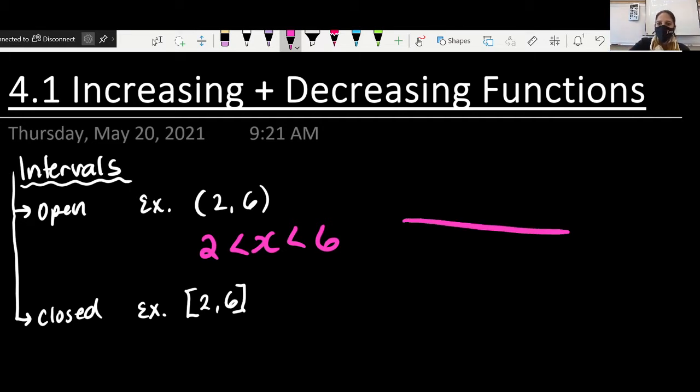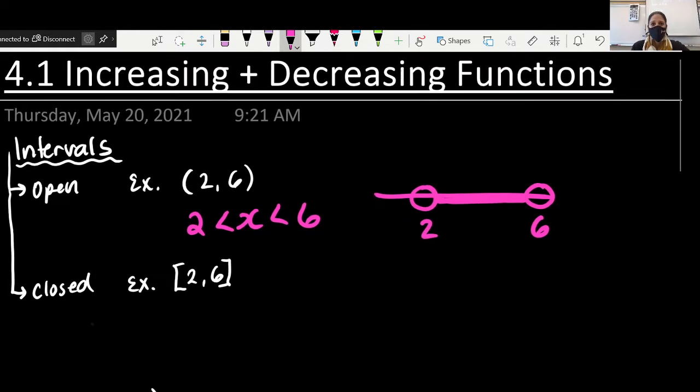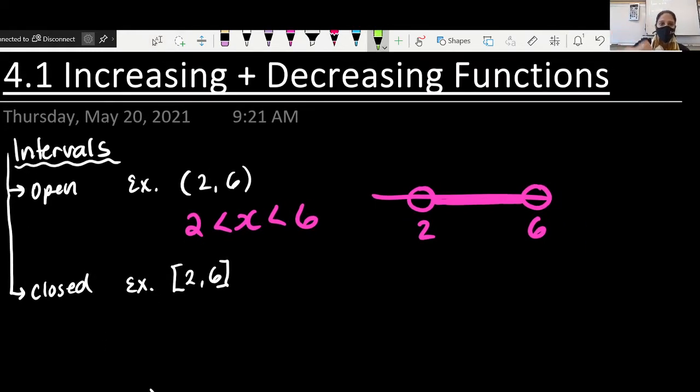We also could stick this on a number line. So if I were to graph this out on a number line, let's say I made that 2 and made that 6, we know from review from before, we would connect those two to show that it's all the values in between 2 and 6, but it's not including 2 and 6. So that's why we have the open circles at both of those. Review, perhaps we didn't need to go through that, but it's good to get a sense of what this is.